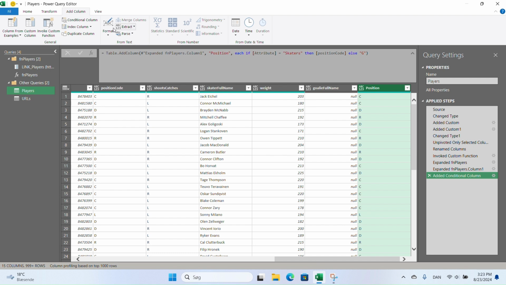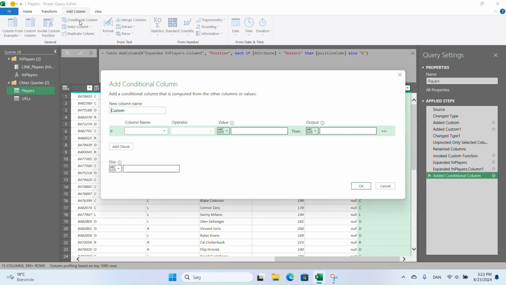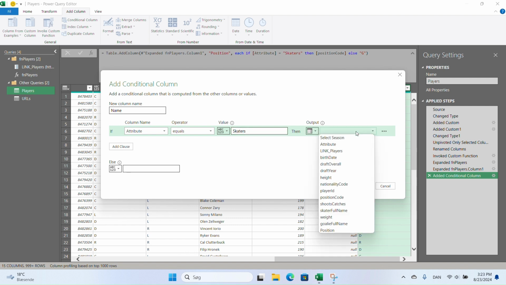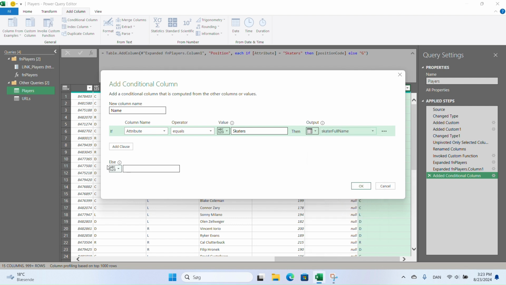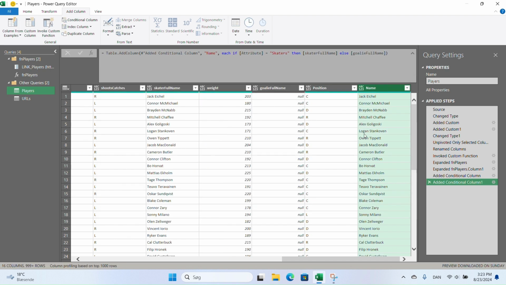Okay. Now we need to add another column with the name. We'll just use the same approach. Attribute, if this one equals skaters, then we want the column skater full name. If that's not the case, then we want the column goalie full name. So now we have a column called name.